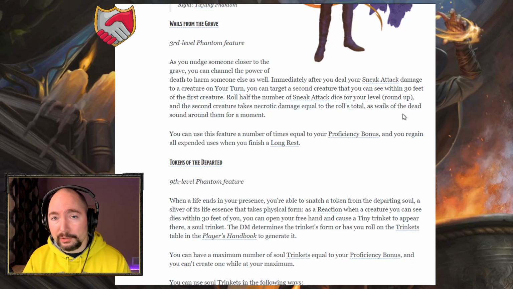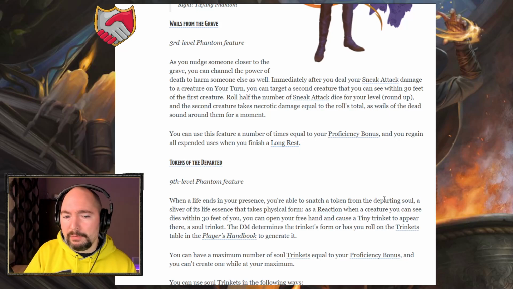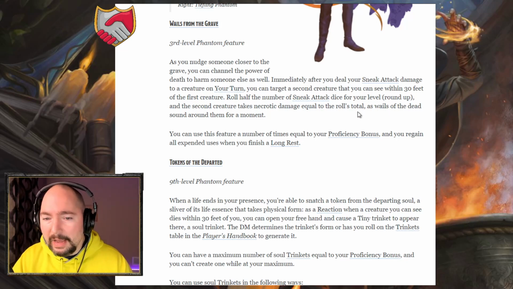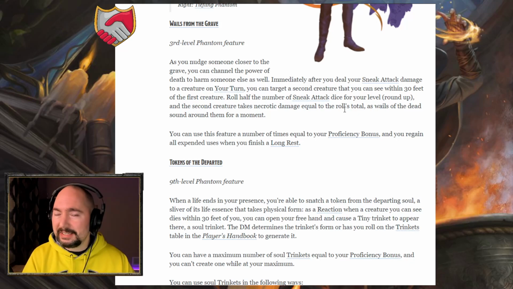This is really cool and really useful. It gives the rogue a chance to do kind of an AoE-esque damage, and that's not bad. It'll scale pretty well. As your sneak attack dice number scales, you will also scale with this damage as well. I'm curious to know why they went with half the dice. You're just rolling another half of your dice instead of just giving half of the sneak attack damage you just rolled. Just use half of that number.